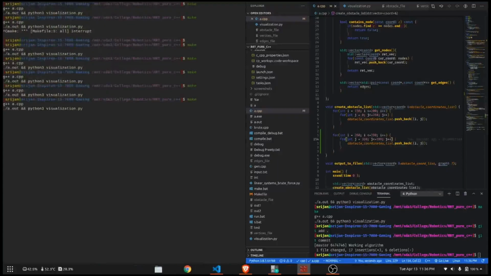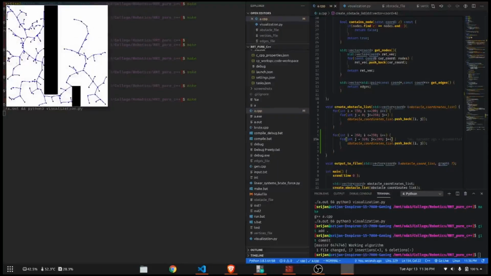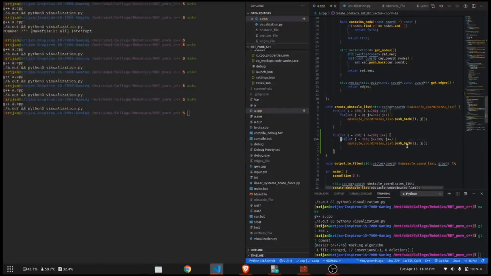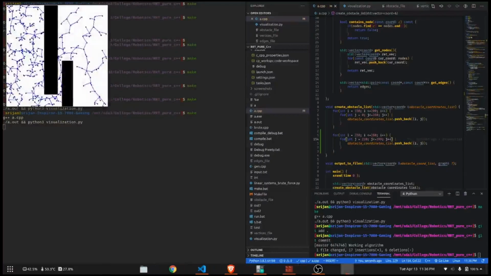Oh, yeah, but I want this to be narrower. 220 and 260, and I want this to be even higher. Say 220 again. Okay, so yeah, again, this is very interesting. The agent gets stuck over here, barely finds a pathway through this, and reaches this part.